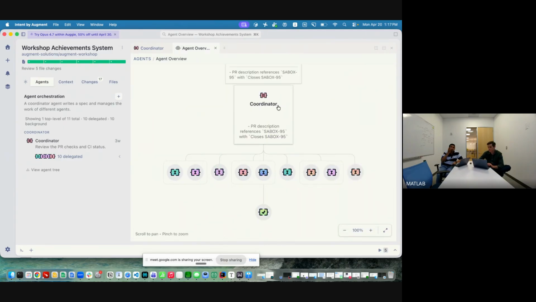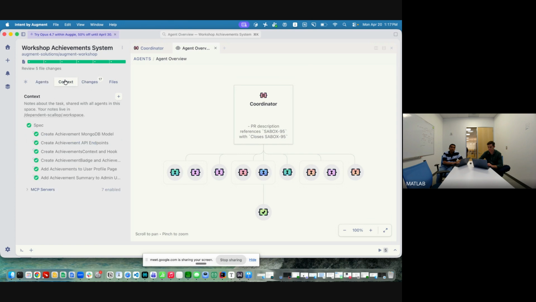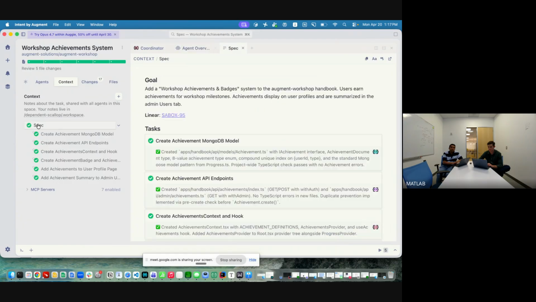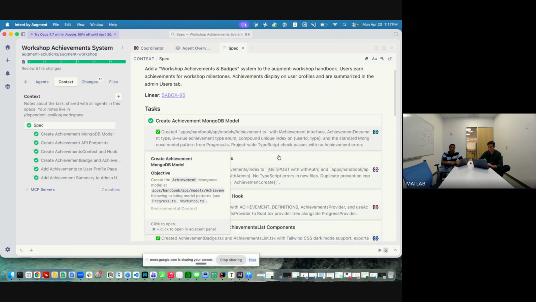I just wanted to show the workflow because it's going to take me a lot more time to cover the Kubernetes example, but I wanted to show you how the entire workflow works. The coordinator went ahead and created the spec, and once the specs were created, it created multiple tasks. In my topology, the spec was created with around six different tasks.